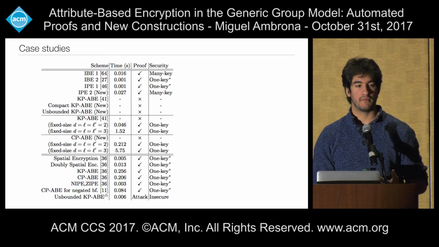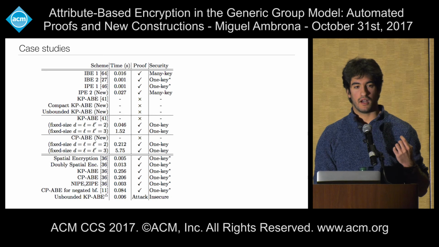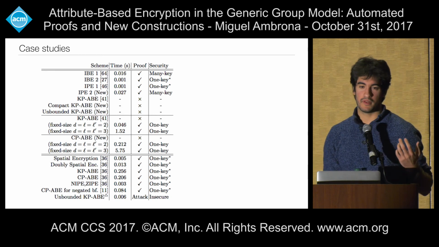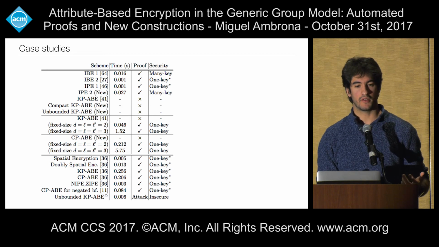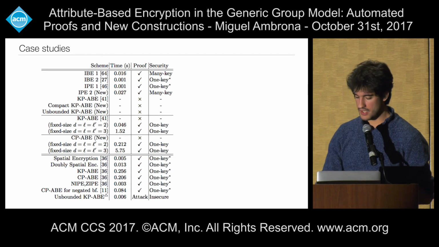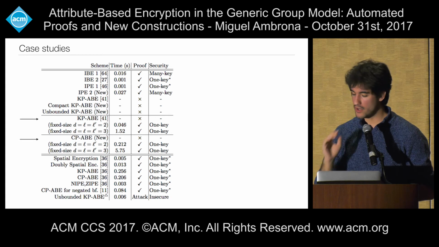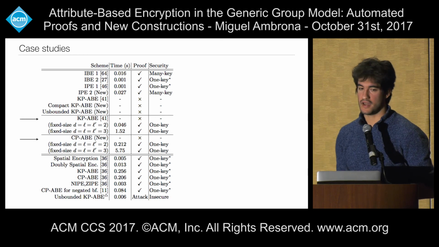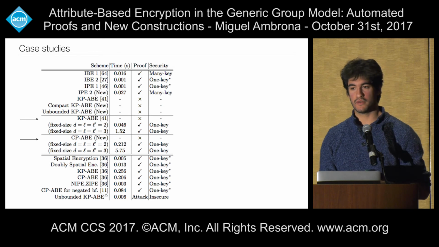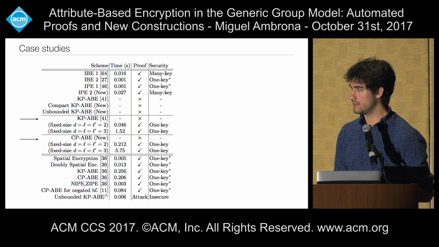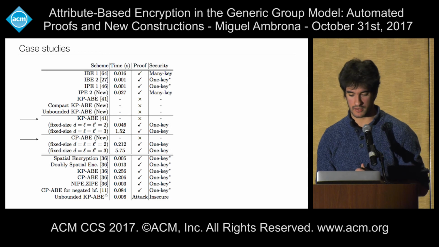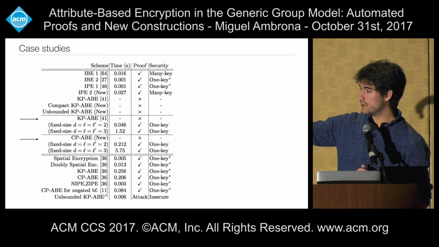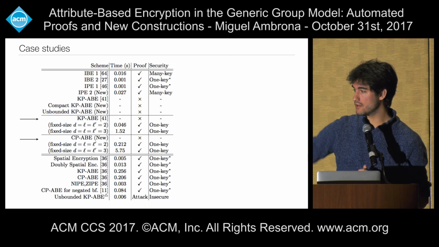Usually you want to argue many key security. So many key security is the case where the adversary owns many keys. And in some cases, we prove one key security, those with the asterisk, because that is enough to argue many key security. And this is proven in another result that was inspired by this work by Agrawal and Chase at Eurocrypt this year. Okay, so the last one is a scheme that is insecure.